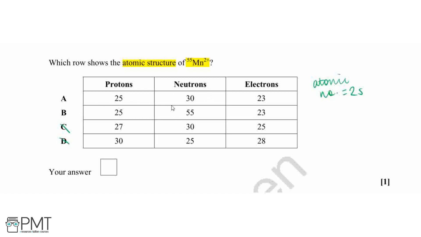So now let's think about our number of neutrons. Our number of neutrons we can work out from our atomic mass. The atomic mass is the sum of the protons and neutrons within the nucleus. Therefore, to work out our number of neutrons, we have to do our atomic mass and subtract our number of protons, which we've identified as 25, therefore giving us a number of neutrons of 30 overall.